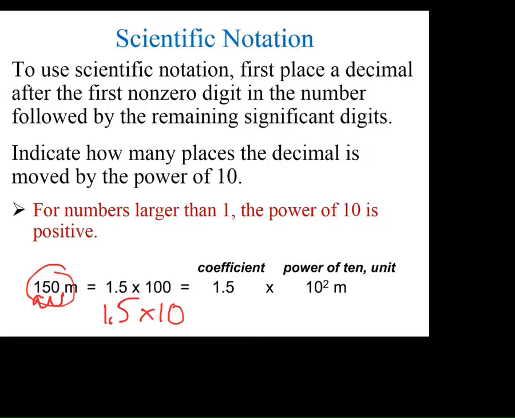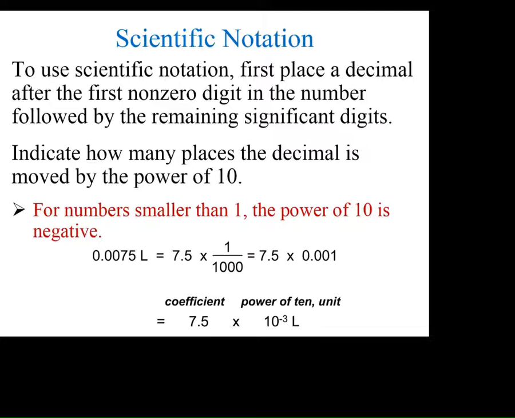So if it's greater than 1, it's going to be 10 to a positive number. Now, if it's less than 1, let's say it's 0.0075. Here again we have 2 sig figs, right? The front zeros are not significant, agreed? So only these 2 are. What I do is pull out the 7 and the 5 by themselves and put the decimal after the first one.